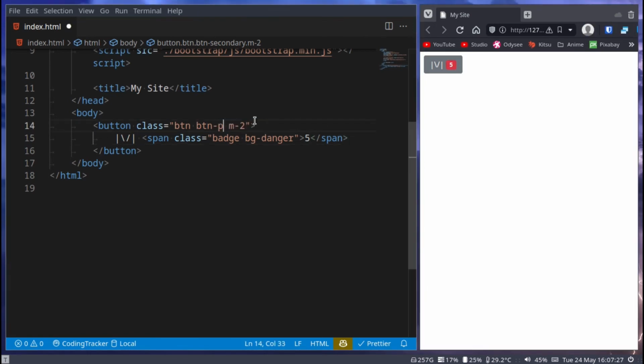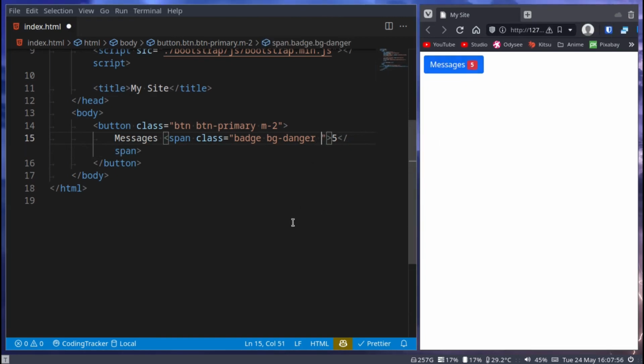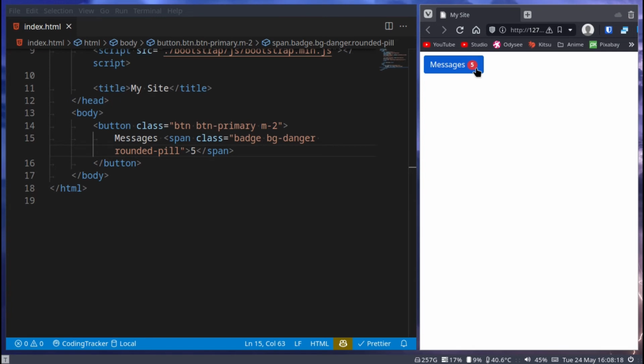Maybe not secondary, maybe primary. That also looks good, but they all look trash, but it's fine. Maybe even success. Yeah, I mean, let's go primary. It's fine. Anyhow, so now there's a little badge there that says you have 5 notifications. So let's just maybe change this to messages, just so it looks a bit more realistic. There we go. And of course you can say rounded-pill to make it a bit more round. There we go. And now you have that iconic round notification tag you usually see on apps when you look at your home screen. That's a badge.